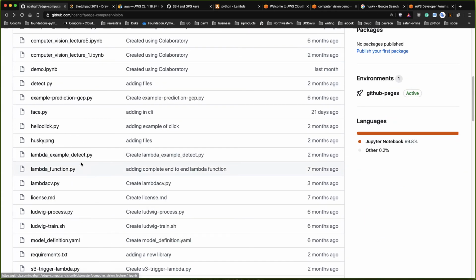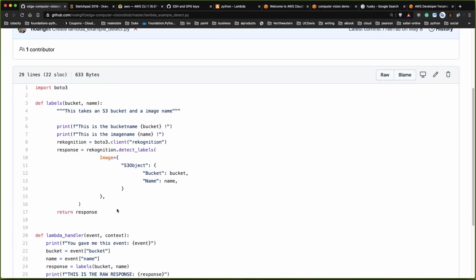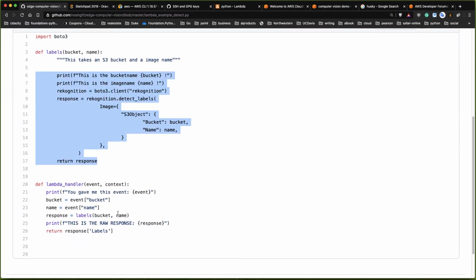That looks pretty good. So let's take this. And you can see it looks kind of similar to our code we're working on before. It takes a bucket and a name. It will find the label, and then I will have a Lambda handler that all it does is take the bucket, the name. But the difference here is that this isn't as tricky as I want it to be.